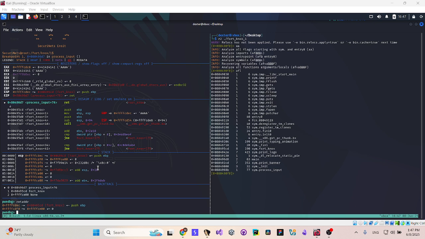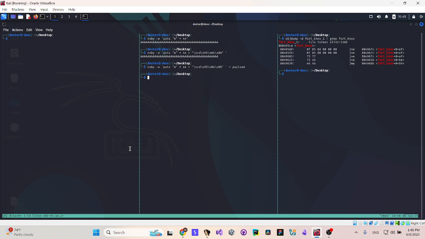The next step now, we will add the three values inside our payload in order to get our flag. I will start by making our first argument, which is deadbeef.